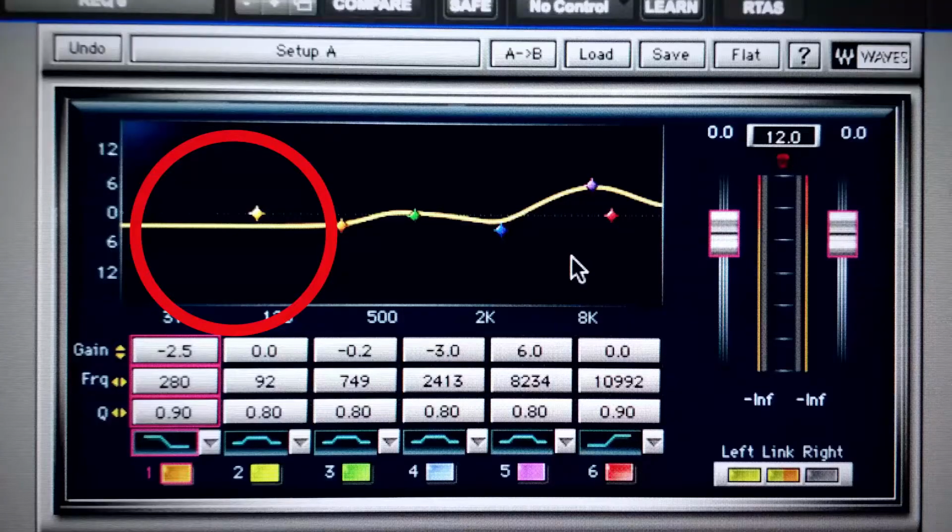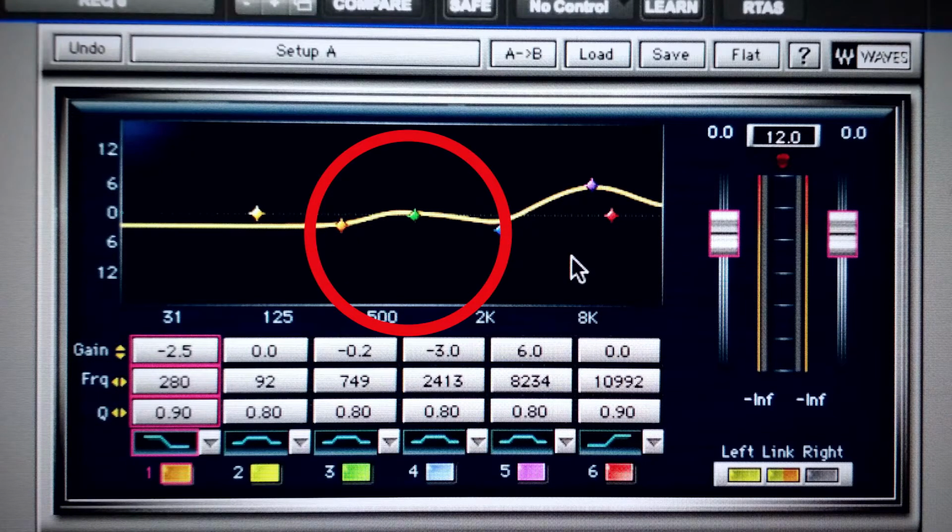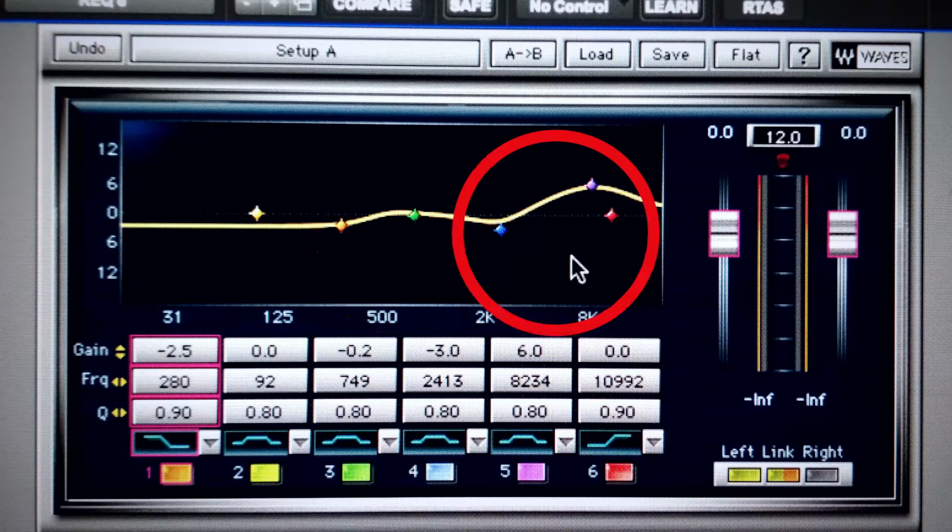So my voice has a certain amount of bass and a certain amount of mids and a certain amount of treble frequencies, the high frequencies, and the EQ adjusts that according to what I want from my voice. So if I feel like it's too sharp, I can decrease the high frequencies, or if I want it a little clearer, I increase the middle frequencies.